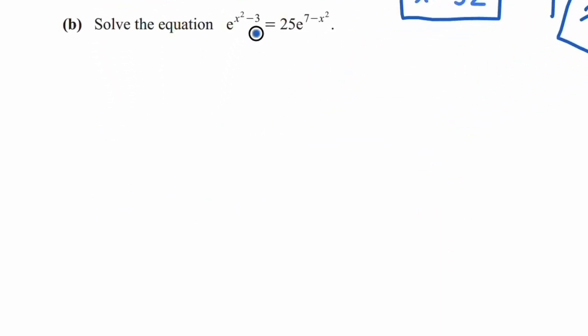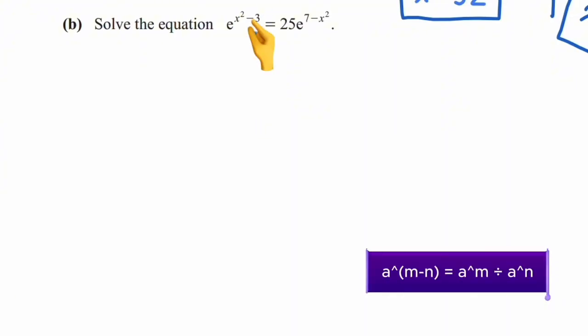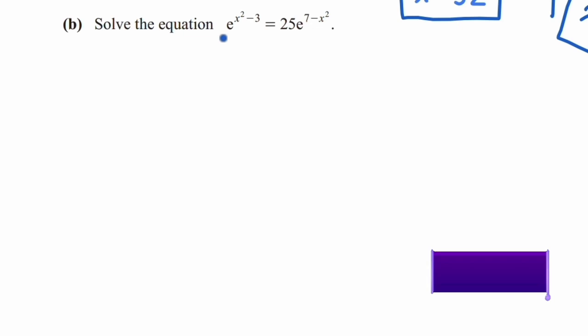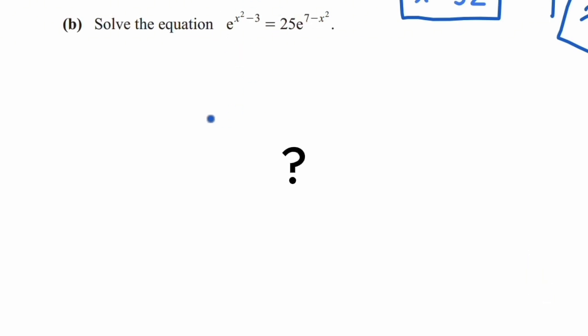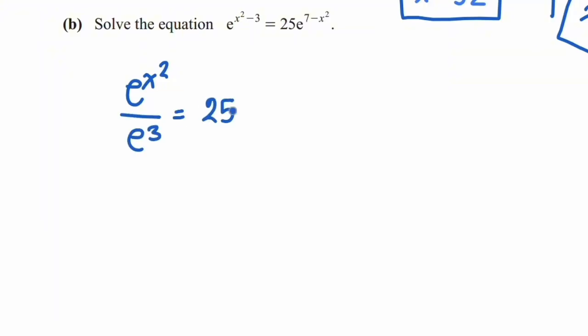Okay, so first of all, I see minus and minus over on the exponents. So by using the formula that I'm showing on the screen, we are going to pull the minus out and write the entire exponent thing as a division form. I don't know what I just said, but let's show.